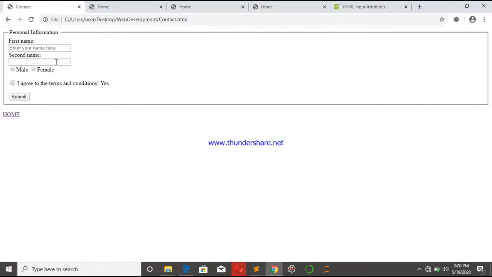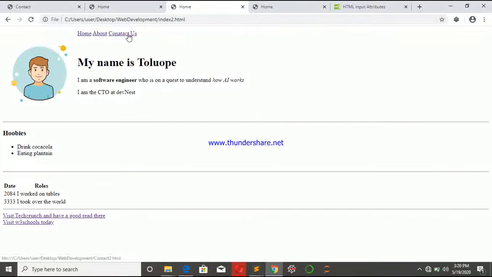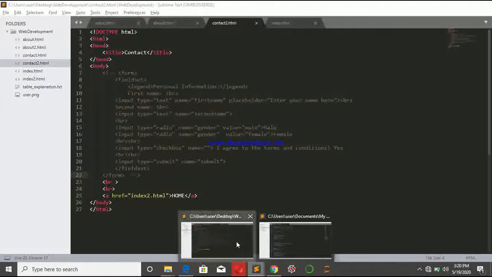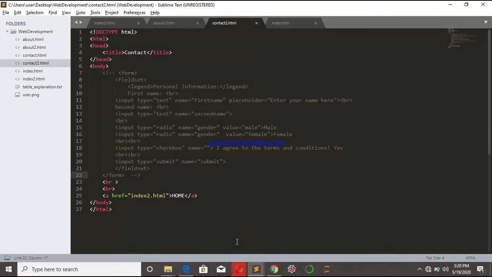You see what will happen before we refresh. Let me refresh this. Okay, no, that's not the page I'm supposed to go to. If I come here, yes, you notice that everything has wiped out. We are working on contact2.html. Why did everything wipe out? Because I commented it. A comment is used to hide things that you are working on in your text editor, but you don't want to appear on your browser. That's what you use a comment for.